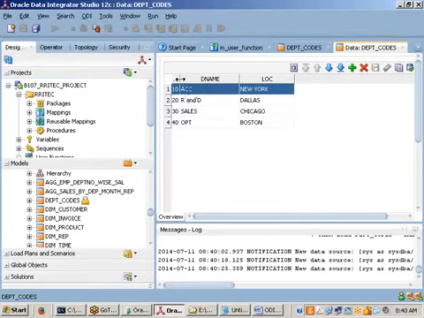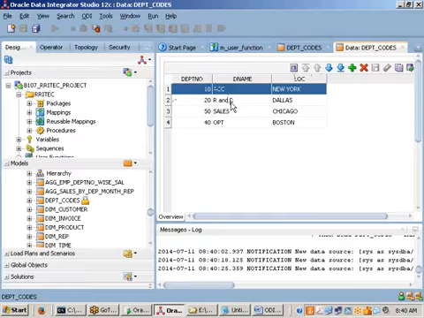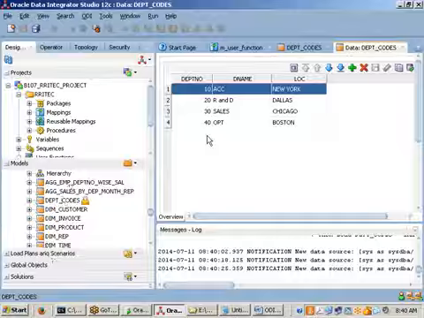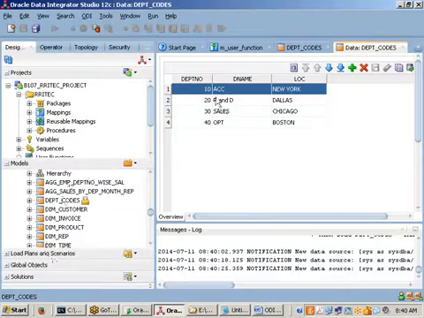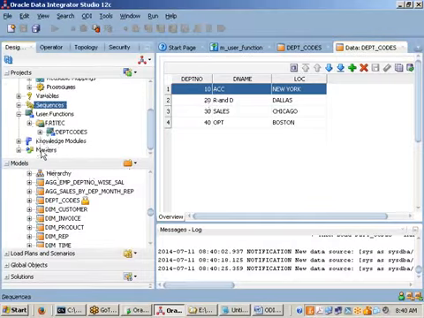Then what you are seeing here, sir? ACC, R&D, sales, OPT. So are these all as per your terms or not, sir? Is it decoded or not? Tomorrow the customer comes and says, let us say this function I used in 100 mappings, I used it in 100 mappings, and the customer says it is not ACC, sir, it is AC. Then where do you need to modify? You need to modify only in the function, you need to go directly there.